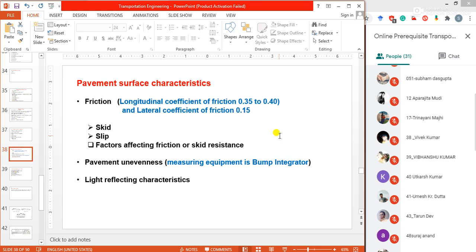So these values have been suggested keeping in view the minimum coefficient of friction in the longitudinal direction on wet pavements and after allowing a suitable factor of safety. Further, when a longitudinal friction coefficient of 0.40 is allowed for stopping the vehicle, the resultant retardation is 3.93 meter per second square. This is not important to you. Only this value you should keep in your mind: for longitudinal coefficient 0.35 to 0.4, and for lateral coefficient of friction it is 0.15.